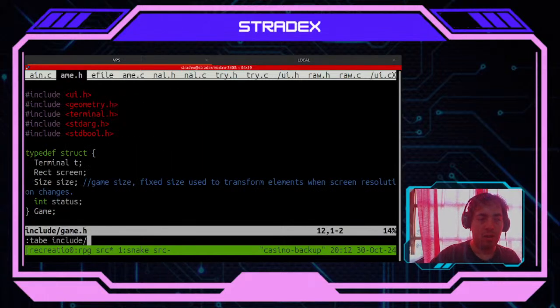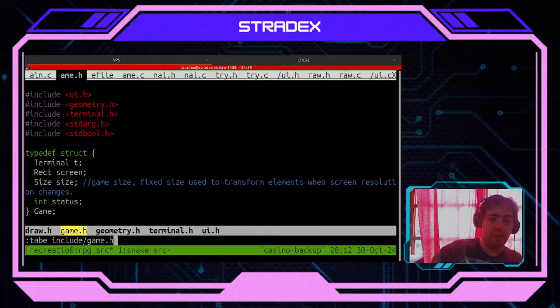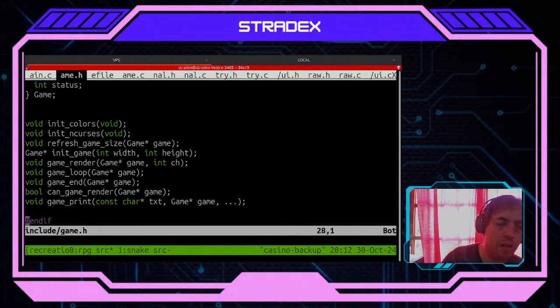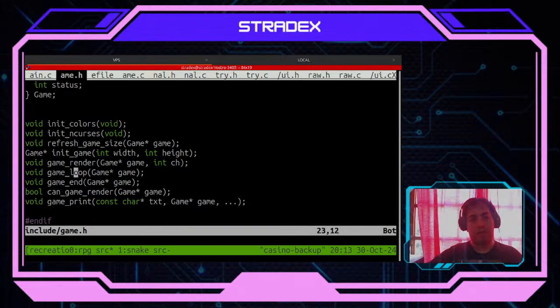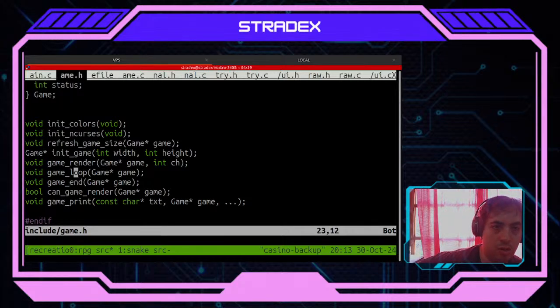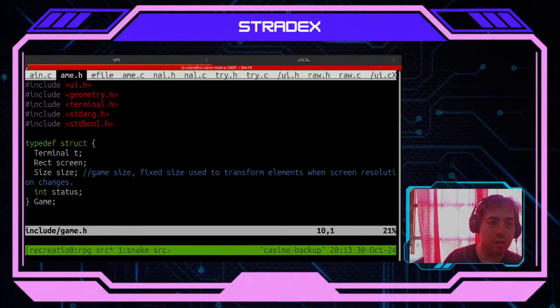So I probably will rename game into engine, because all of this is part of the engine more than the game. Engine render, engine loop, engine end, engine render, engine print. But then I want the game to be something apart, aside from this. So let's stop renaming all of this to engine.